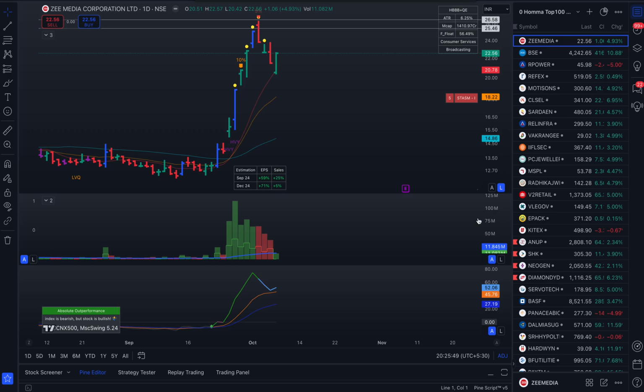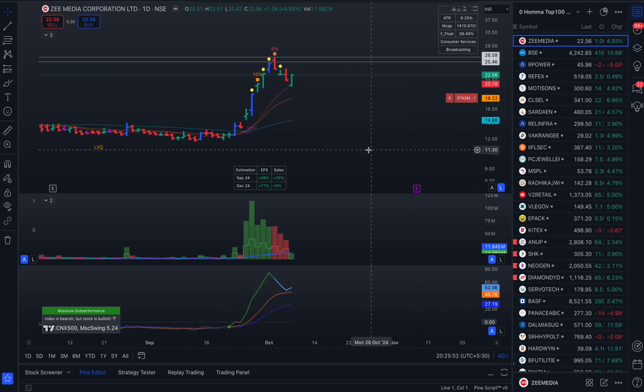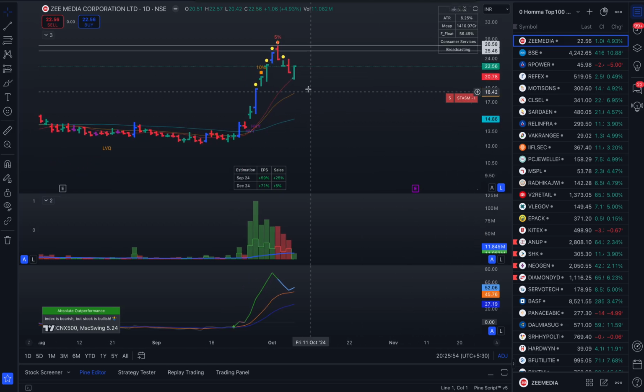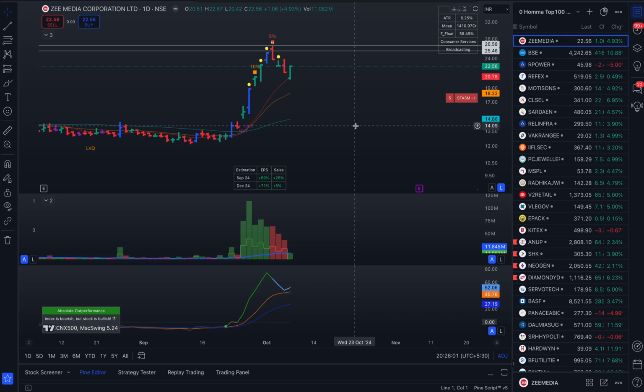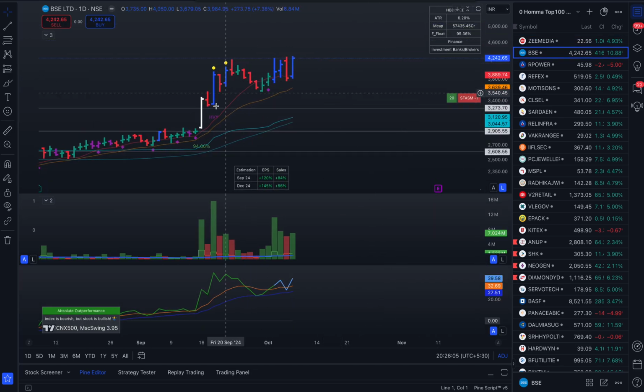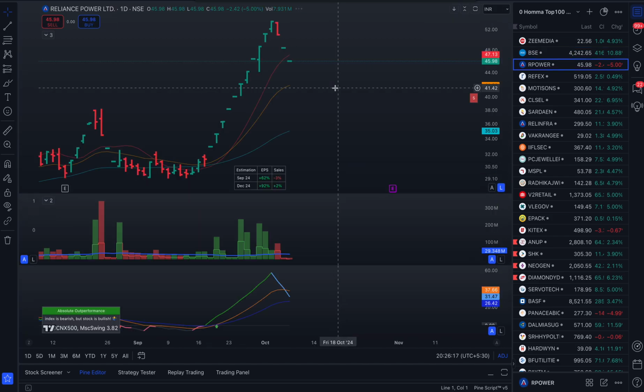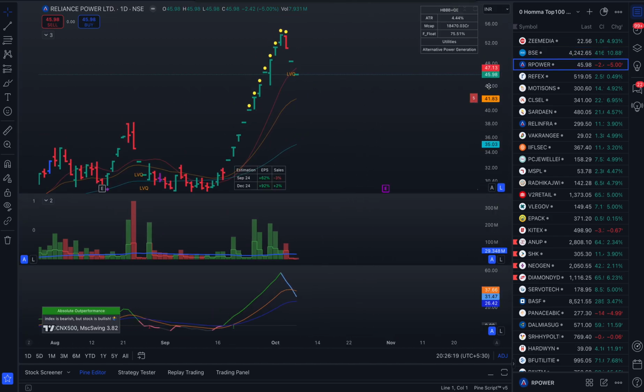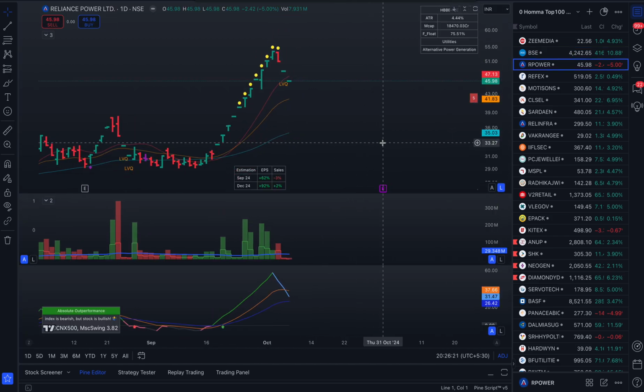So now I don't know what's happening in Z Media, but if yesterday this stock was in your list, you could have anticipated that at the 10 DMA things will bounce. Now BSE is a very strong stock. Similarly, we had the up move, came back with huge price and volume contractility, and bounced off the 10, right? So this could have been in your list.